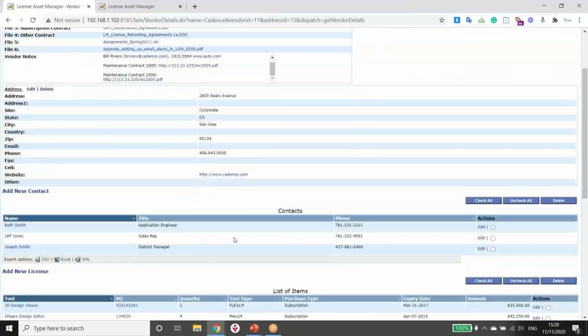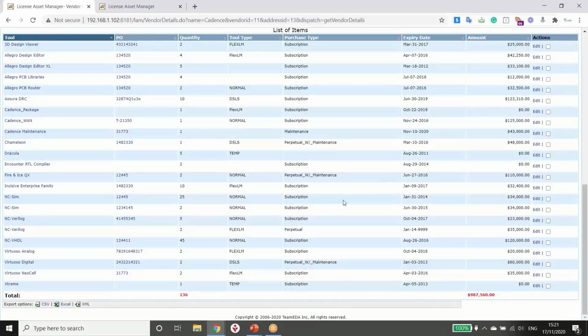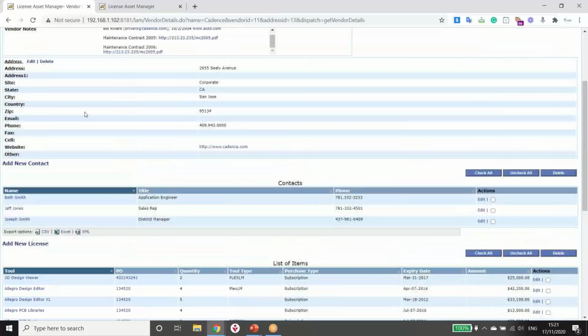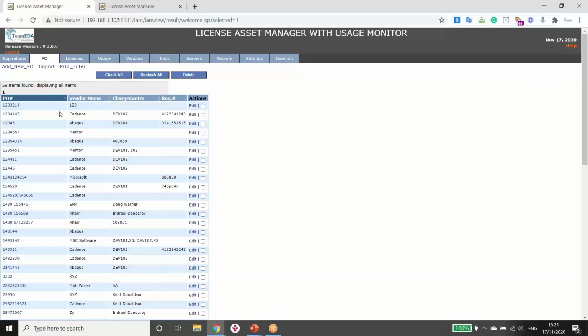We can also then have addresses. I don't know about you, but certainly I discovered that in my time, the sales reps changed all the time. So to have one central location where these details are kept up to date is really great. And then the information about all these different software licenses: when we bought them, the amount, and even the purchase orders if you want to. We can get up to this top level here, so we can have all the different purchase orders against it, should you want to. You don't need to put this information in, but the companies that are running the highest level of software asset management are looking at this data.